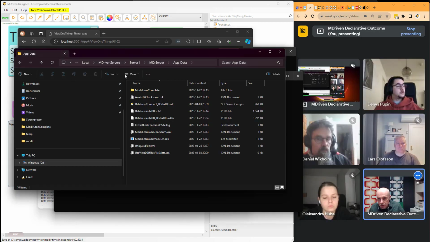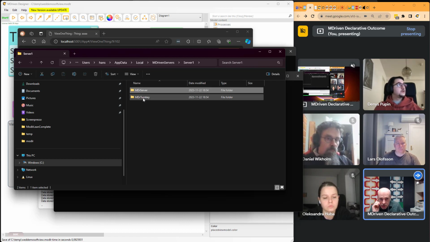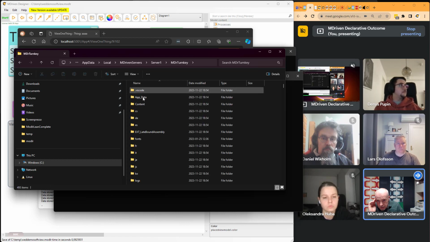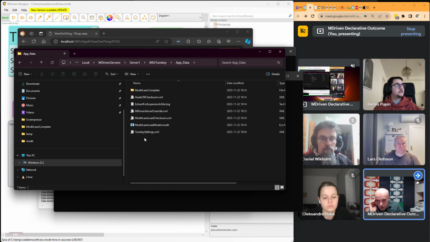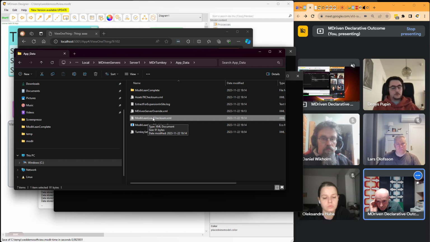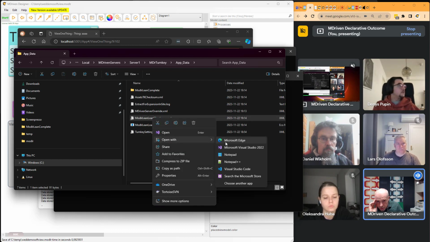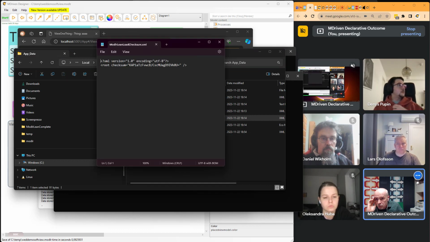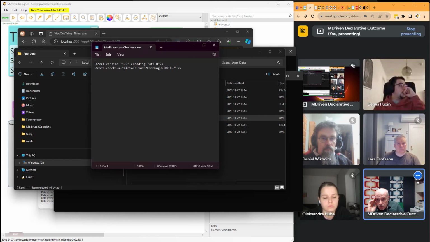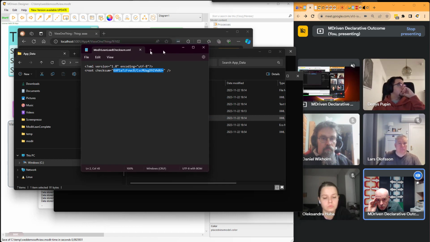What happened now when we started this system was that if we go back to the server positions where they are on disk, firstly the MDriven Turnkey server, which actually handles the UI, in its app data folder, we got a new updated file for this modular lean load checksum, and that's just a small file stating a particular checksum for this model.